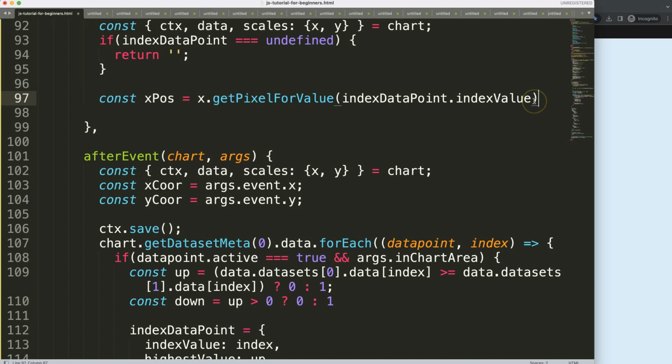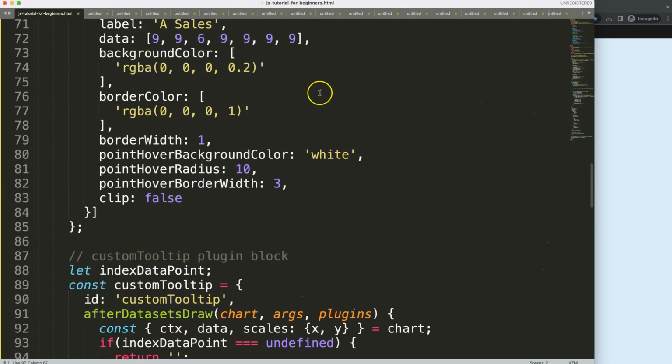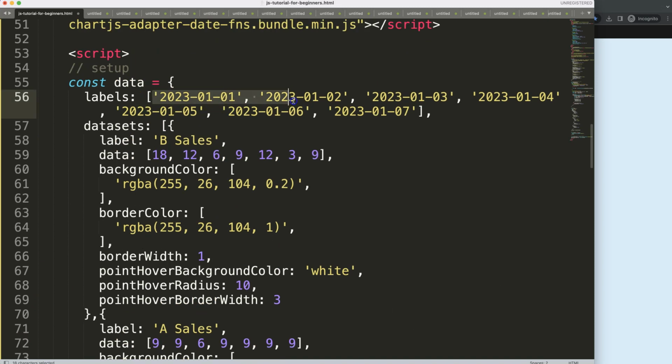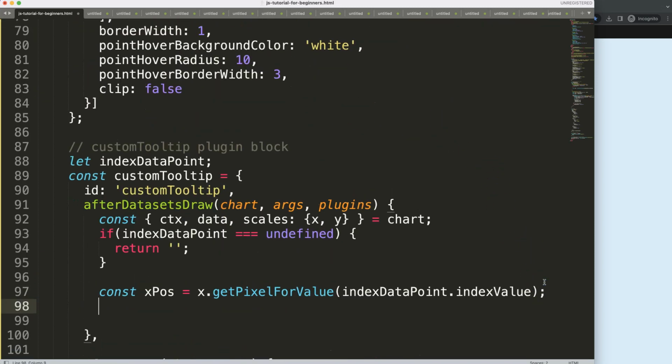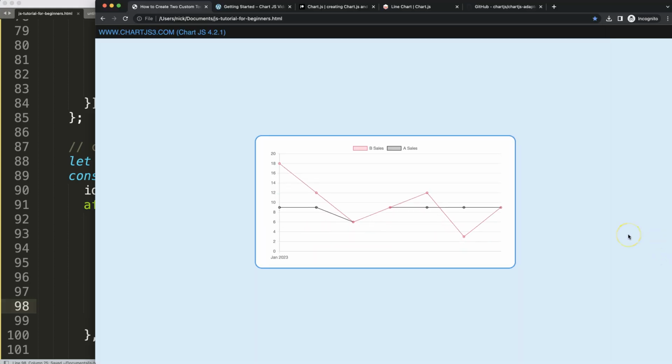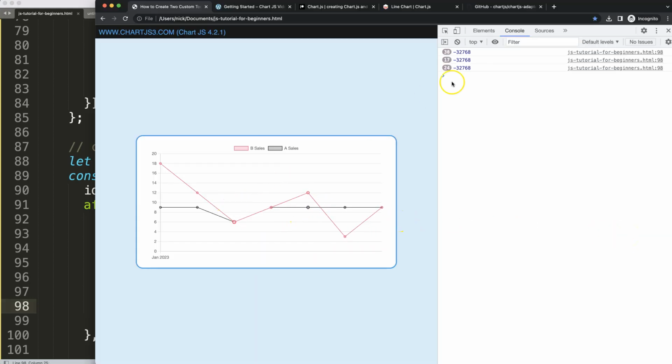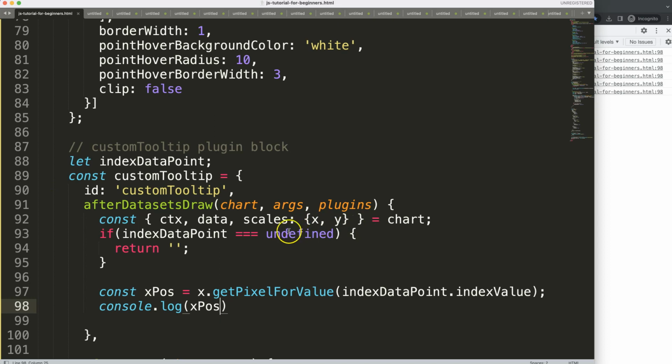Let's see if this works. I realize this might give an error because this is not a time. Well, let's see. I'm going to test this with a console log, and I guess we need to convert it into a time and a date as well. As you can see here, we get this weird number, and my apologies for that. The reason why is it cannot convert this yet.